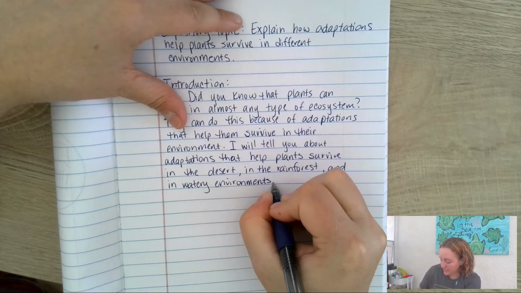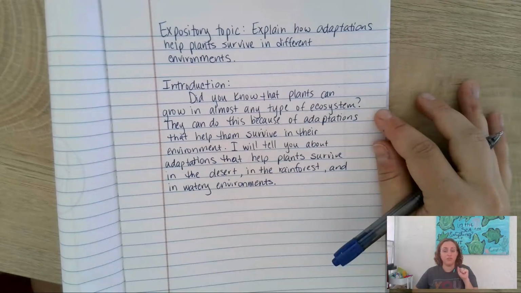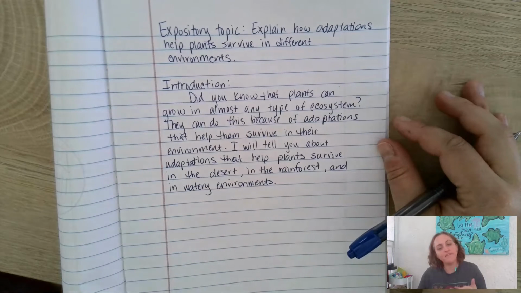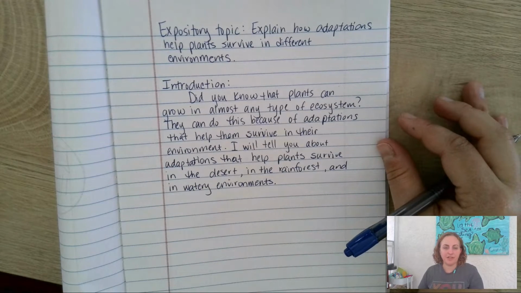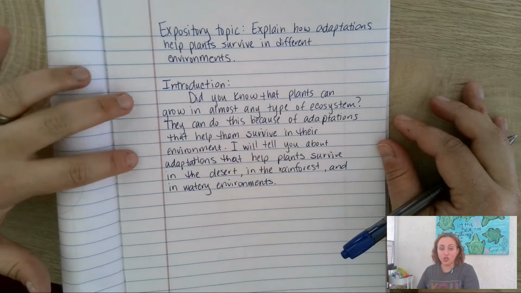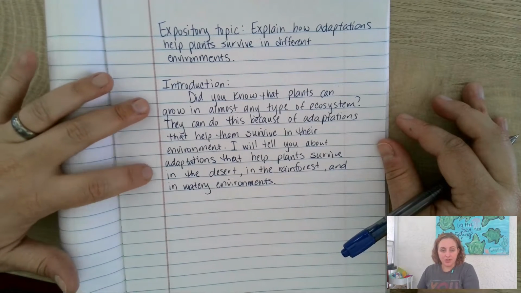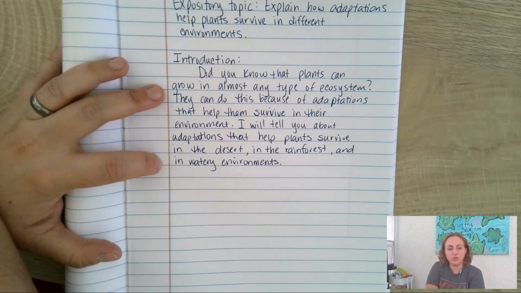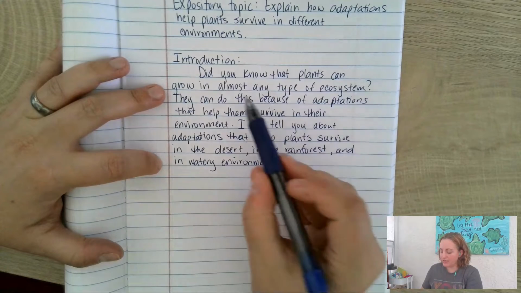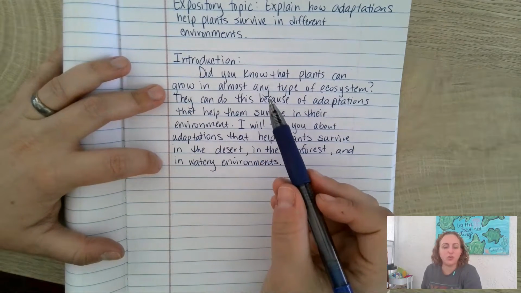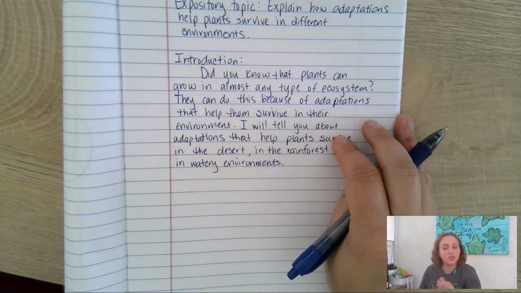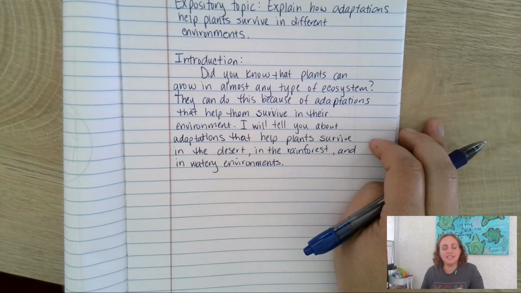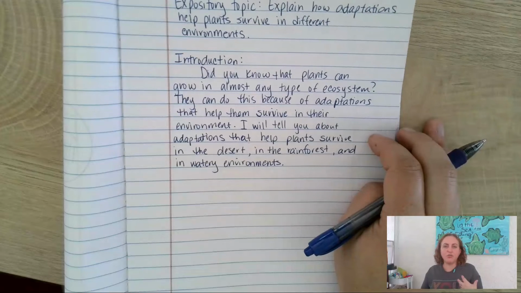Okay, so you can see I have 3 different types of environments that I'm going to talk about. So I'm going to be giving examples and information about those types of environments. Okay, so that's my introduction. Now you guys can see what my introduction looks like, and this is what your introduction should look like too. It has a hook to start it out. Okay, a question is a great hook, and questions are usually the easiest hooks to write, but you can use, like I said, a quote, you can use a sound, you can do something to evoke emotion.